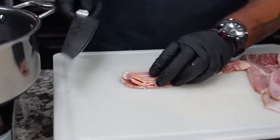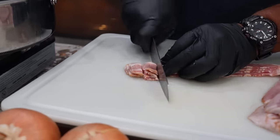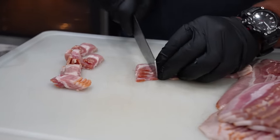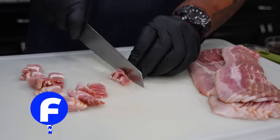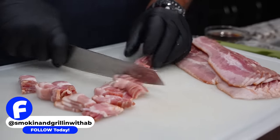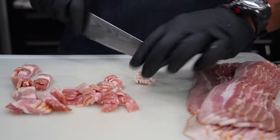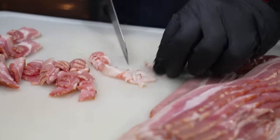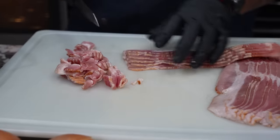I got my pan right here, it's coming up to temp. This is what you want to do — you want to cut the bacon down. It's best if you leave your bacon in the refrigerator so it can be nice and rigid. When anything is room temperature, it becomes a little bit more slippery in texture. So if it stayed in the refrigerator long enough, when you cut through — especially this piece right here — you can see once it starts to warm up it gets a little bit hard, and it helps to have a sharp knife.